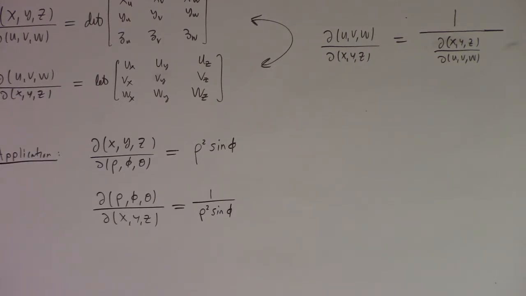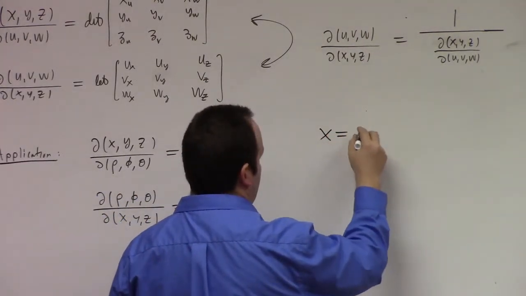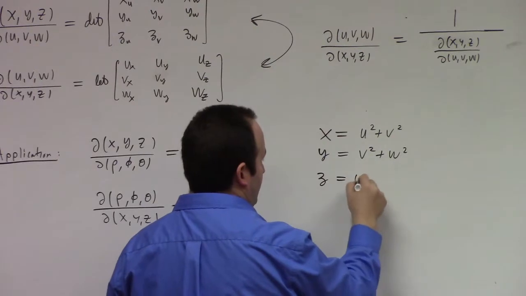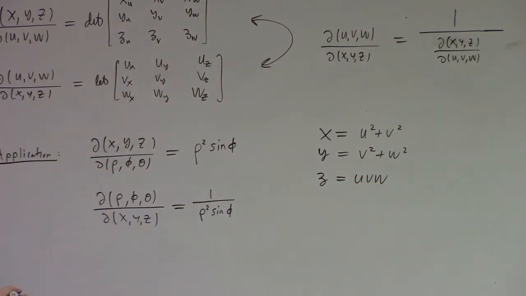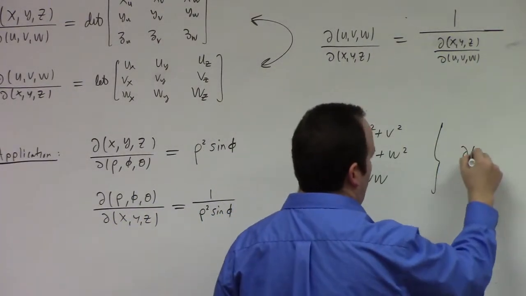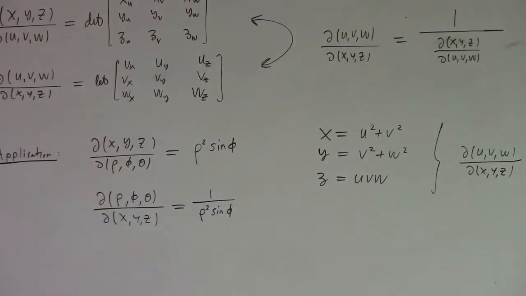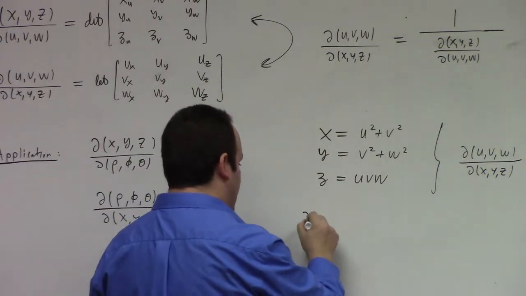That might be very helpful to know if it's not fun to solve for the variables, right? For example, if I'm given x is equal to u squared plus v squared, y is equal to v squared plus w squared, and z is equal to uvw, and somebody asks me to calculate the Jacobian of uvw with respect to xyz, I say, first of all, you jerk. Why would you do such a thing? It's an evil question, because in order to actually do that calculation, you'd have to first solve for u, v, and w as functions of x, y, and z, which is not altogether pleasant, right? But it's easy to calculate this, right?